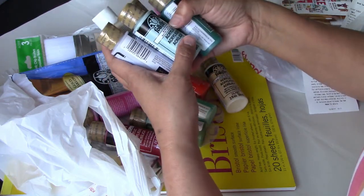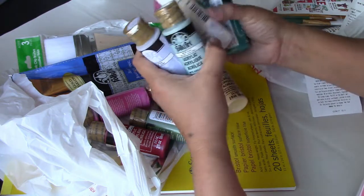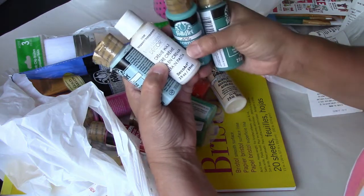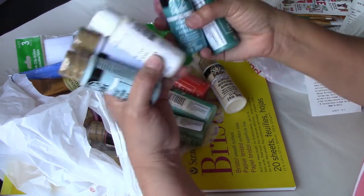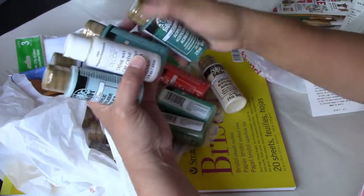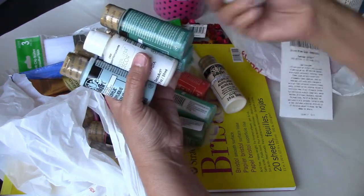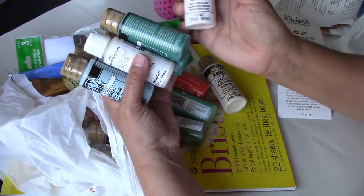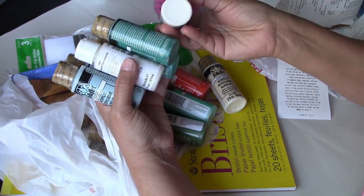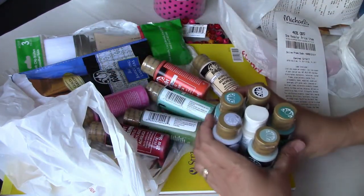So I bought this Sky Blue and Wisteria. And another — actually this is Cream Wax, which I'm going to tell you all about after I try it. I have not tried it, but it sounds really interesting. This is Aqua, and this is Teal. All of them beautiful. And the other is just Wicker White, which has just a little hint of yellow, enough to make it more like buff.